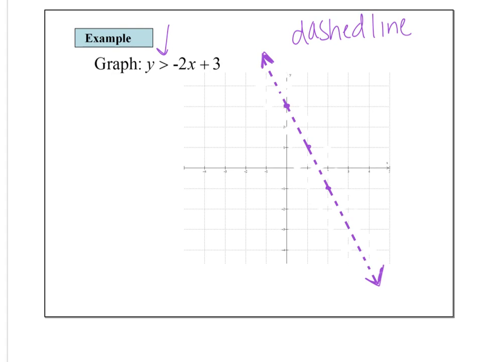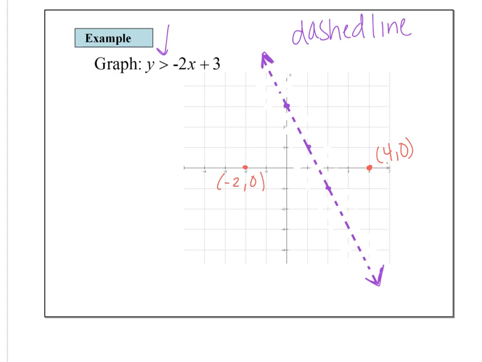So I have a dashed line, I have arrows in both directions, so we know that this is our dashed line, that y is greater than -2x plus 3. So now I'm going to pick some points that are not on the line. So let's say I pick a point out here at like 4, 0. I want to see if that one is greater than or less than, and let's say we also want to pick -2, 0. Neither of these are on the line. I just want to find out which side I need to shade.